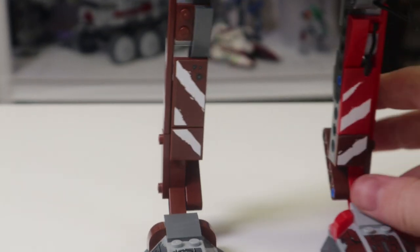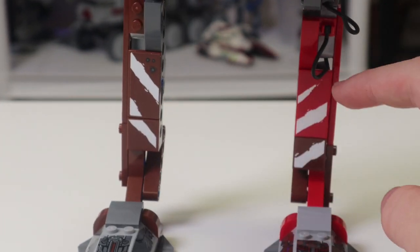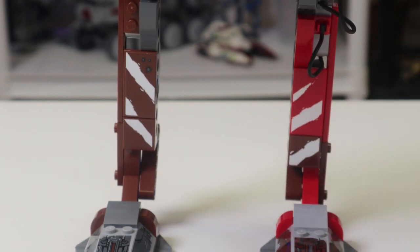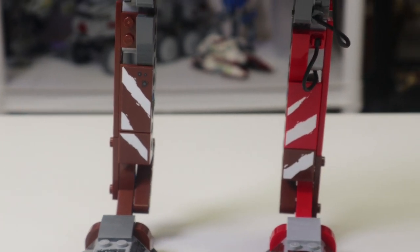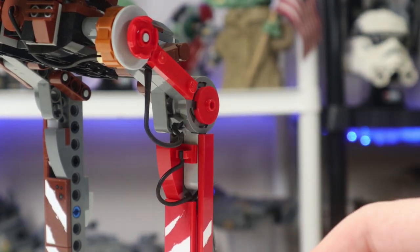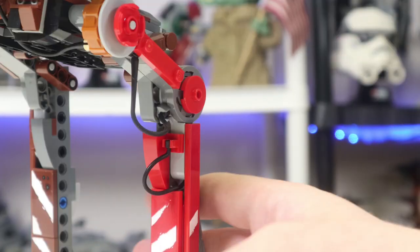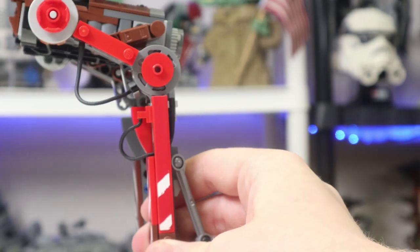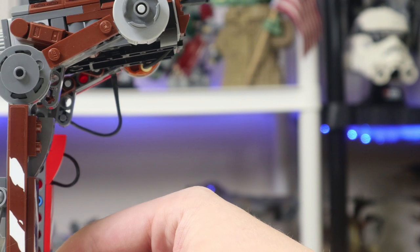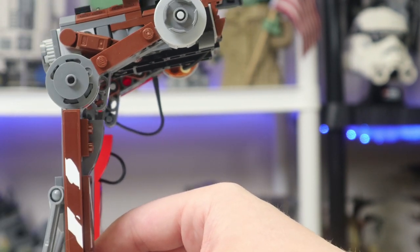Then you move up — it's just pure details. You do get both of these white stripes, which are fantastic. You get some more red on this side because it is painted red. And you will also notice some great wiring all around here — I love the way they did that, super creative on LEGO's part. You will also notice on the side of each leg you do get some printing, and we'll move to the other side — same kind of deal, just recolored. But that is so cool.